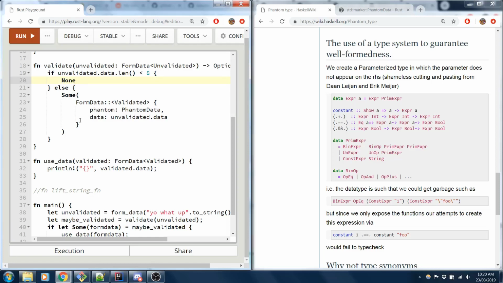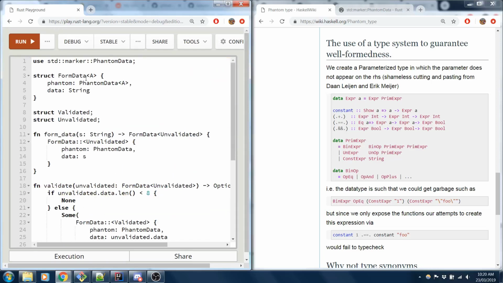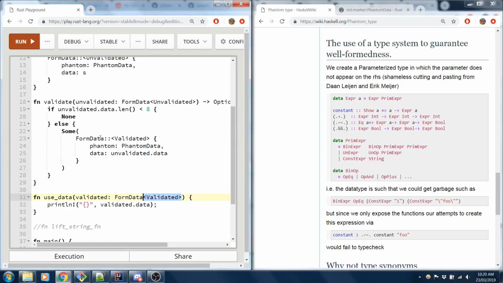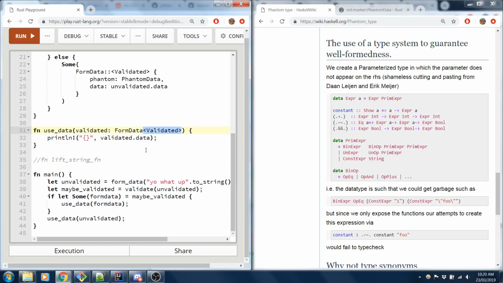This is to avoid null reference exceptions or null pointer exceptions, but what I'm saying is, I could have just taken a form data. I could have removed this type argument and changed this function so it doesn't return a Some or None or anything like that. And then we just have this function that takes form datas. But then you could also take unvalidated form data here. Do you see what I mean? Because it's a generic class, you could put whatever you want as the type for form data. Yeah, exactly. That is right.